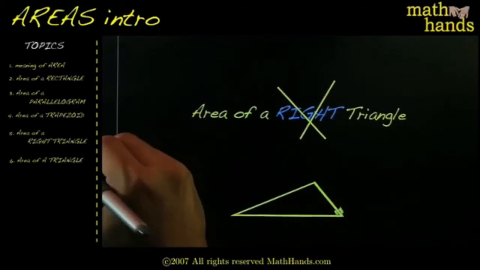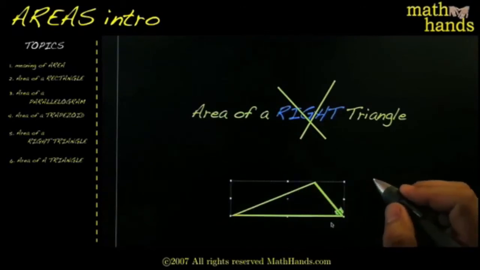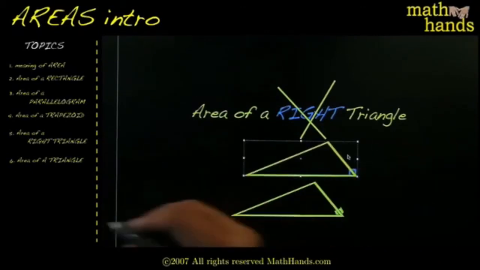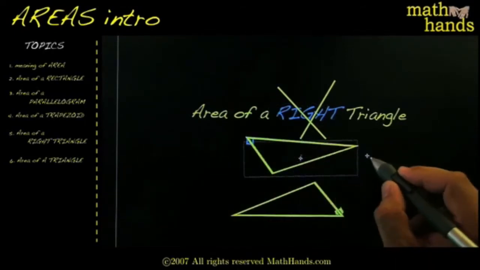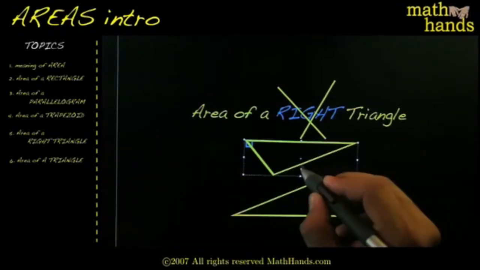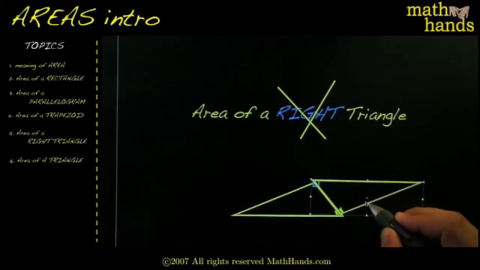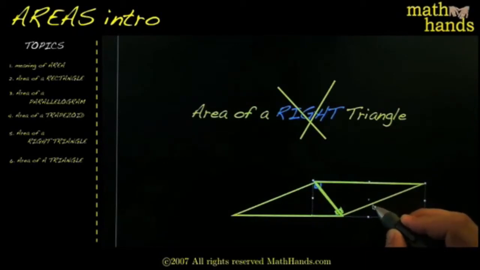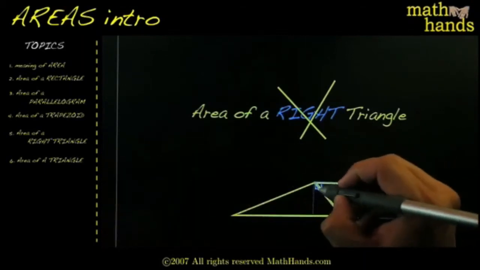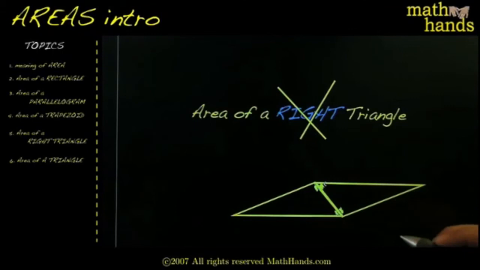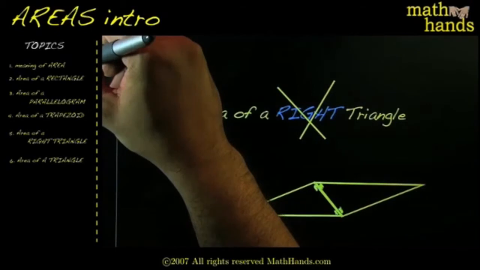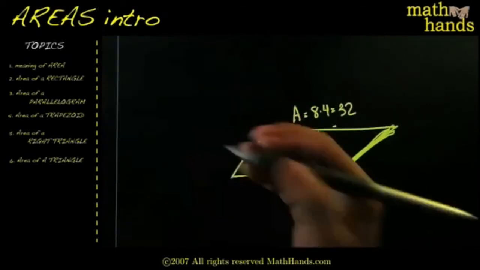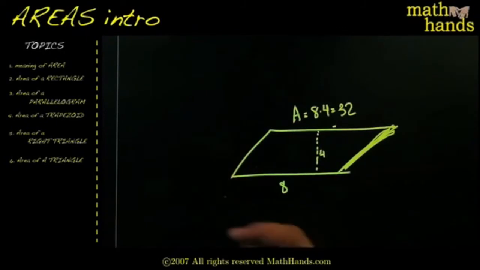And we'll play the same trick that we've done before. What you do is you take a copy of this and you make another copy and you twist it all around, and then you move it and you fit it right next to it. Of course, it's no longer right, so forget about that right stuff. But what kind of shape does it make? Of course, it makes none other than a parallelogram. Check it out.